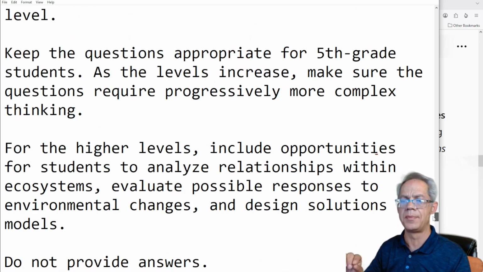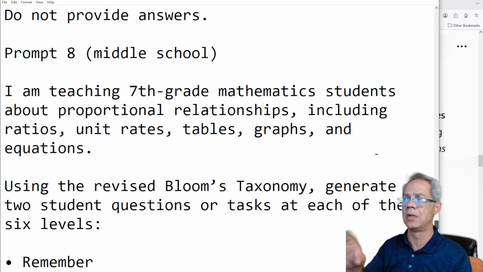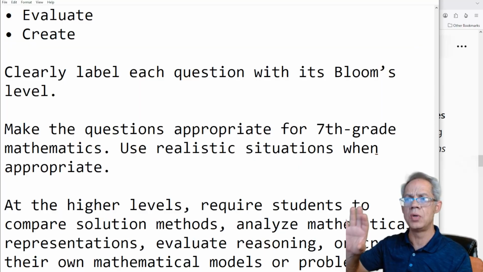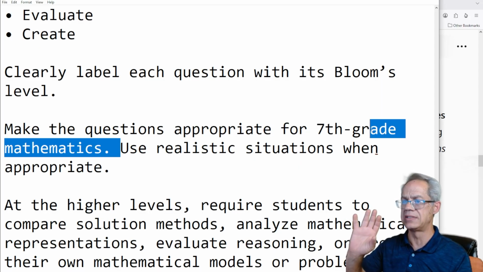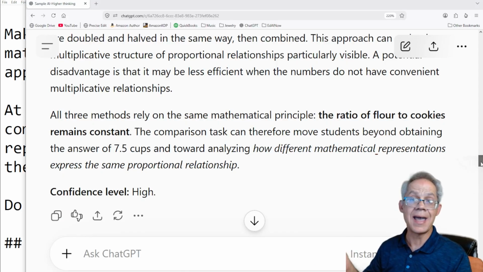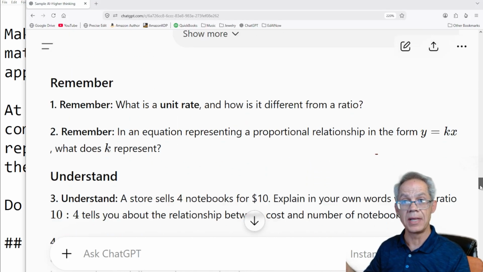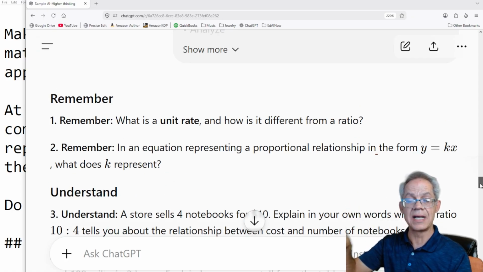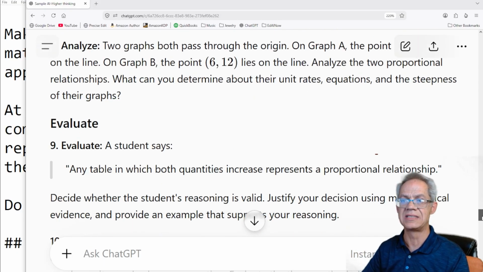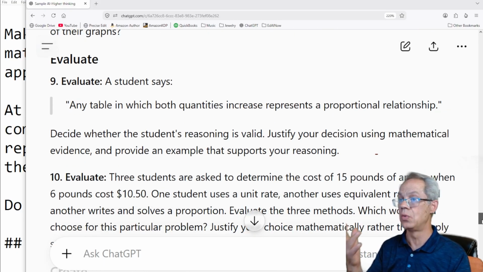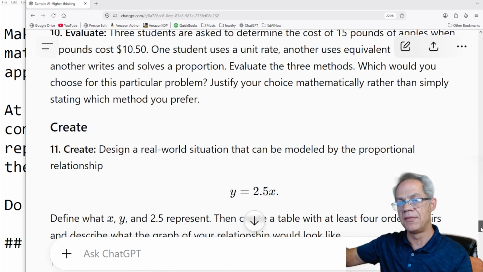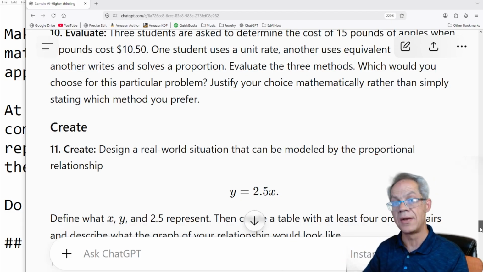All right, let's take a look and see how this template can be used. And a very quick follow-up on this. So somewhere down here is middle school. All right, math, proportional relationships, all the information about Bloom's, questions appropriate for 7th grade, and a little more about the task that we want. The AI actually does this very, very simply. So, level of Bloom's taxonomy, 2 questions. Next level, 2 questions, and so forth, all the way through the 6 different levels for the students to respond to. They start simple, and then they build upon that until they are reaching comprehension or understanding.